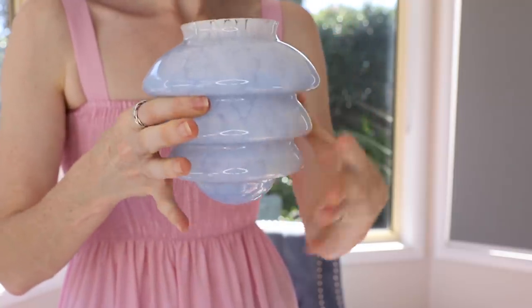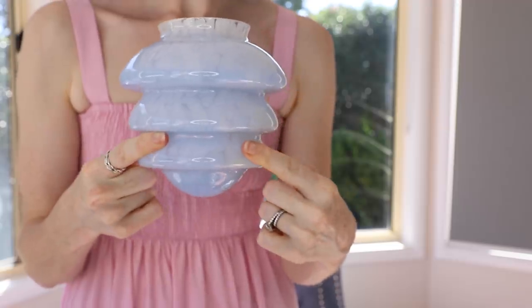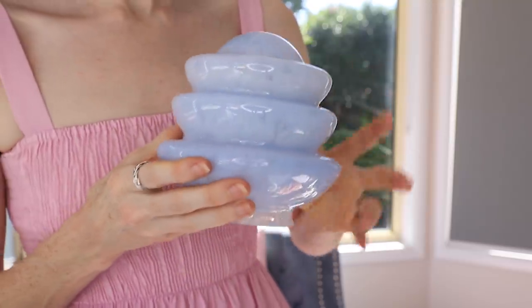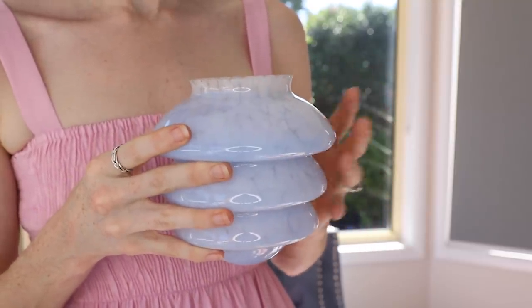I wouldn't mind getting Sam to build some little legs for it that could kind of sit like there and there, for example, and I could use it like a vase. It's just such a beautiful piece of glass. I couldn't leave the store without it. And little did I know that the theme of my house was going to end up blue and gold. So that's a great success too.